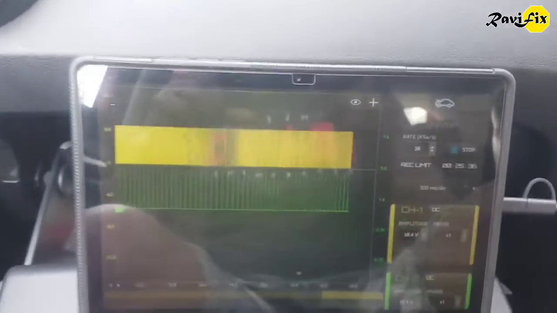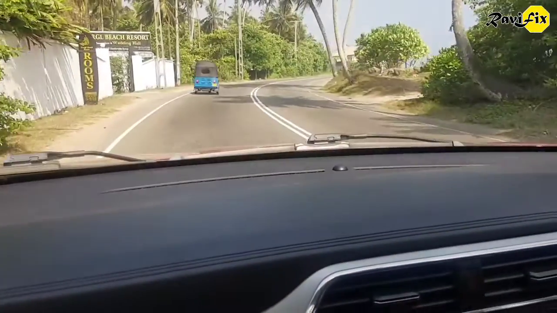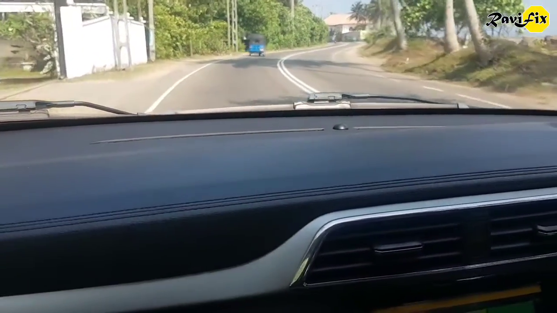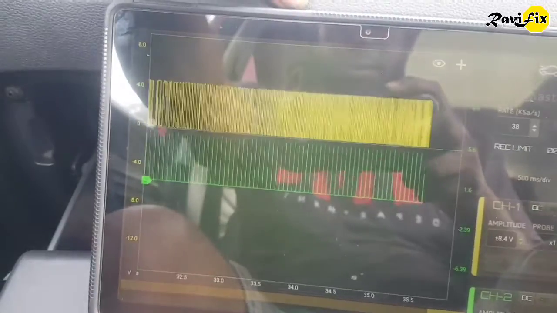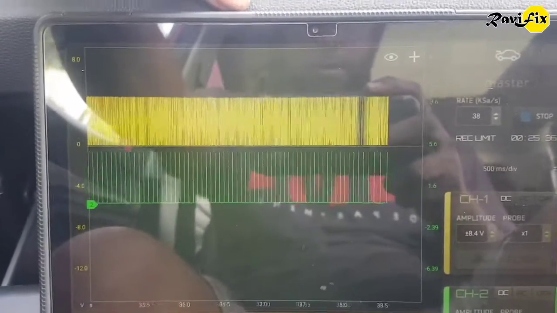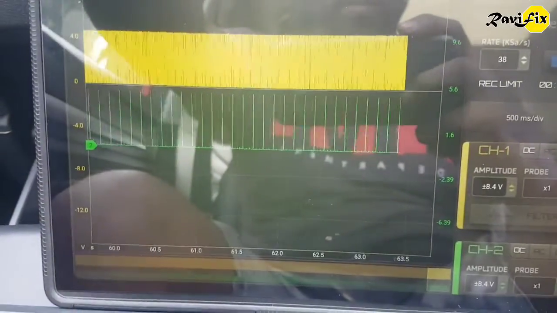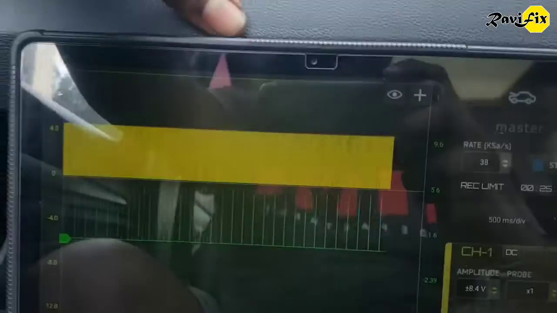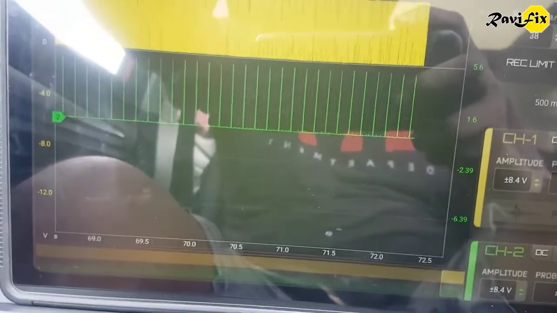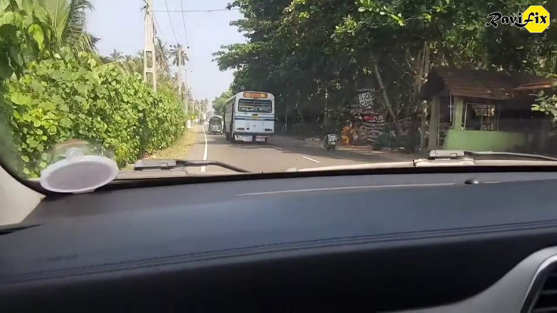Okay, you can see signals are rolling on the oscilloscope screen. Sorry for the glare. Let's see what will happen. We are rolling the car slowly in order to recreate the fault. Here the yellow trace is the crankshaft position sensor signal and the green trace is the ignition trigger signal at the number 1 ignition coil. I don't know if we will be able to recreate the fault, but we are running forward very slowly like we are moving in traffic, because this intermittent stall problem only occurs at idle or low RPM driving. Okay, we have been moving a couple of kilometers but still nothing happened.